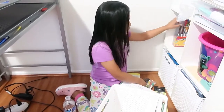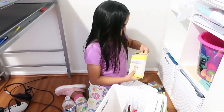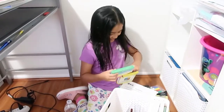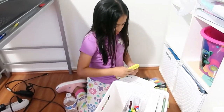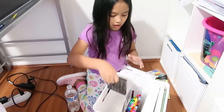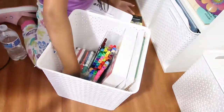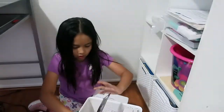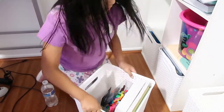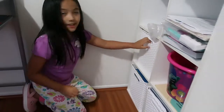Okay, let's put that in. We're gonna insert that in. We're gonna put my modeling clay. Right there. And right now, gonna put it back in. I thought it was gonna be blended in, but it certainly wasn't. So we're just gonna put that right there. Put my oil pastels right there. Put my crayons. It wasn't from K-12, okay? And then my art. Then we're just gonna simply carry this, and insert it in right there.